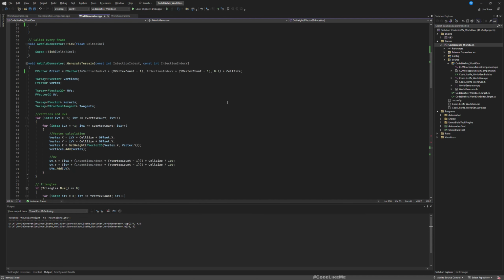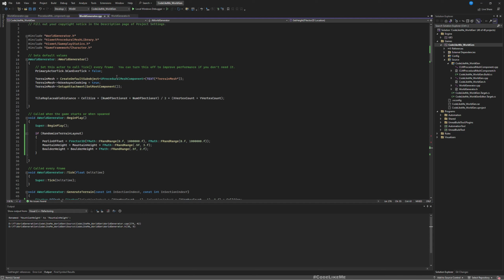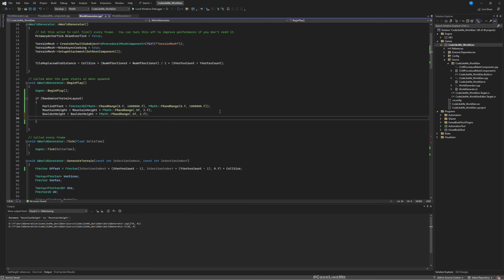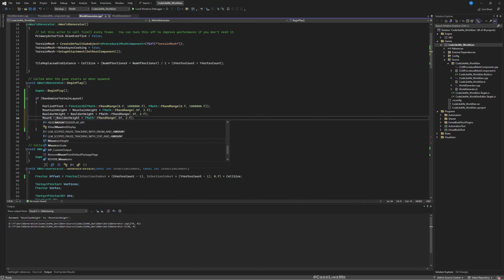Okay, now that we have these two parameters, in the begin play, just like this, mountain scale.